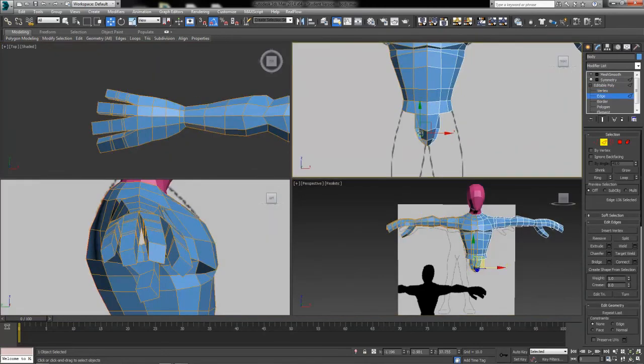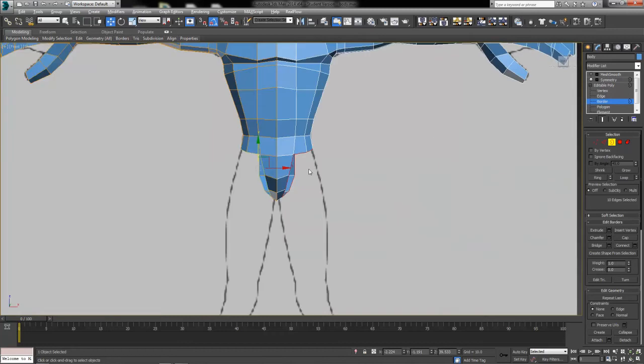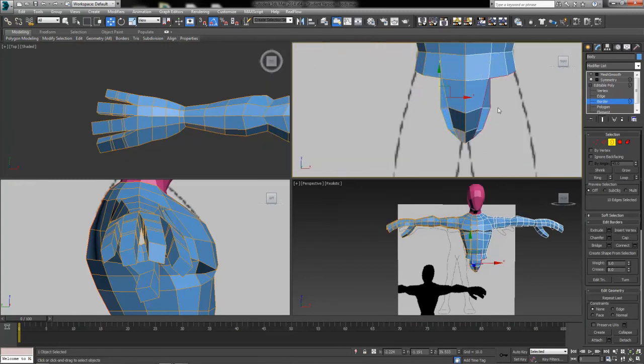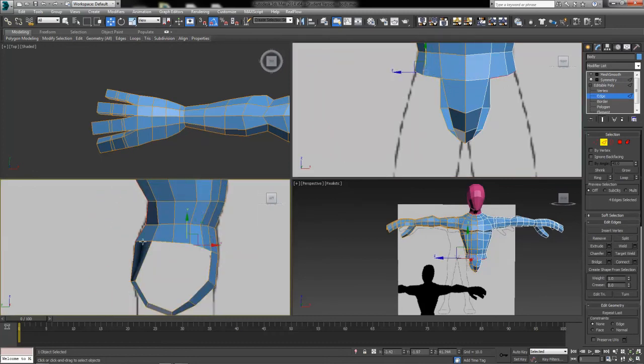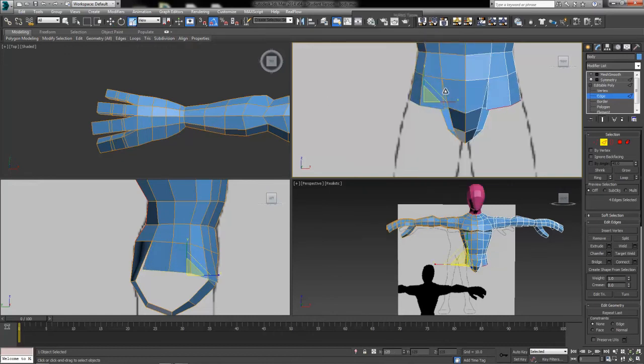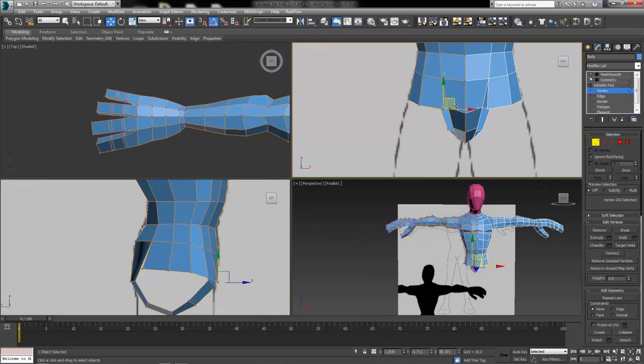Let's come down here now. We've got a border all the way around at this point. It's like 10 edges. I might go ahead and just do the hip there first and then smooth on down the leg. We can bring all these guys down from here and start there. I can use my scale tool again. Whoa, too many right clicks. There we go. To pull and shore this stuff up.